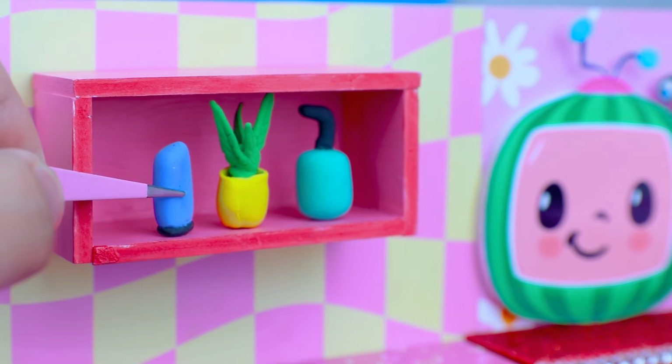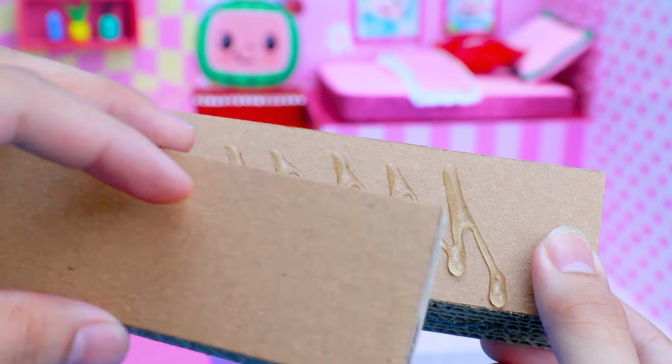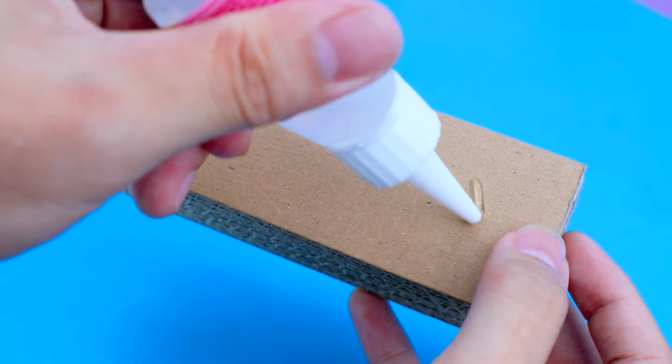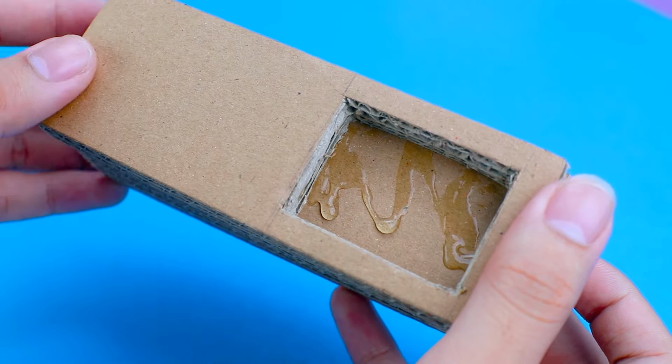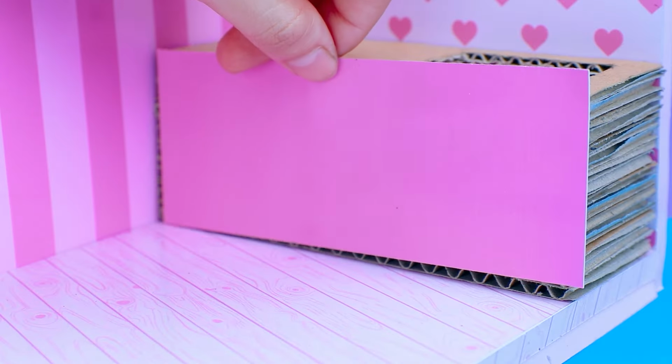Next step, I will make the first floor of this house. Kitty can cook at party, organizing when she invites her friends to come, using Foamex to make a kitchen cabinet. Covering pink paper.